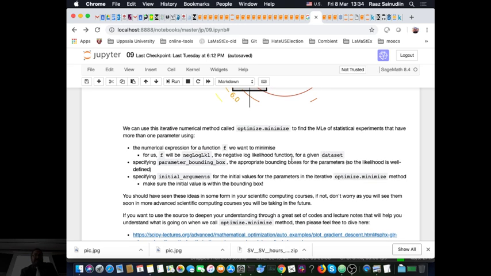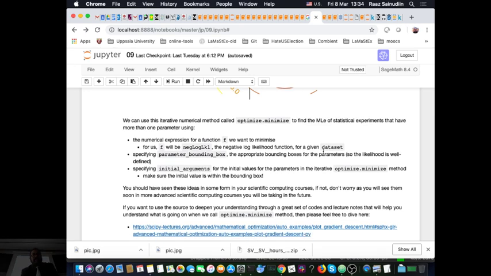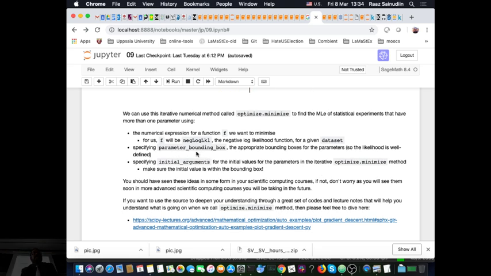So what are the steps? You basically have to find the numerical expression for the function f. This f should be the negative of the logarithm of the likelihood function. You use the data set itself because you need numerical values. This is not symbolic. And you need the parameter bounding box that you know from the model. Bernoulli is 0, 1. If it's theta 1, theta 2, it's a little more complicated. For the uniform theta 1, theta 2, it's more complicated, because it's a half plane. Lambda for the exponential is the positive half line. Of course, when you do numerics, you cannot specify it's between 0 and infinity.